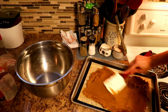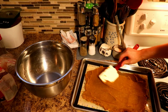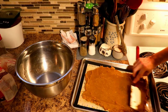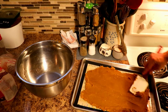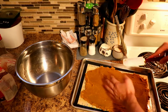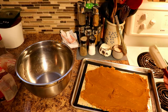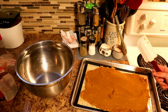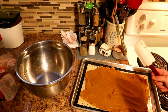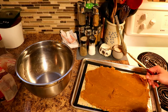You can go over if you go 25 minutes or so. Maybe add a little bit more cream or egg to make sure the liquid's back in it. But keep in mind that you want to spend at least 20 minutes to get that nice flavor. So we'll throw this back in 20 minutes, and while this is going, I'll start rolling out my dough.